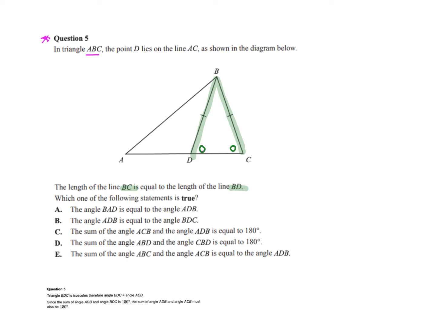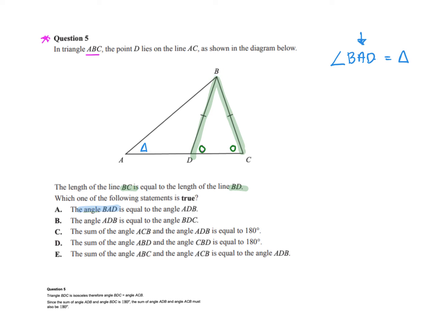When it says angle BAD, I'm going to write that as well. We could write that as angle BAD like that. What they're referring to is the one in the middle. So I'm going to give it a shape of a triangle. They start at B, going down to A and across to D. So they're talking about this angle in here. And I just gave it a triangle just so you know.